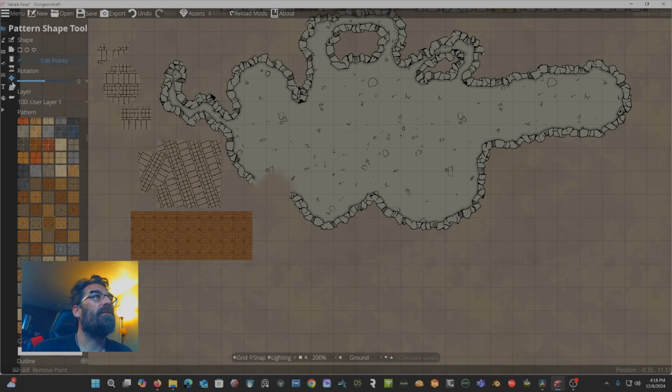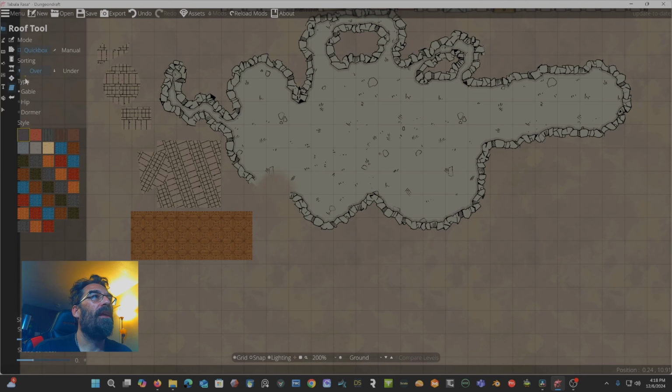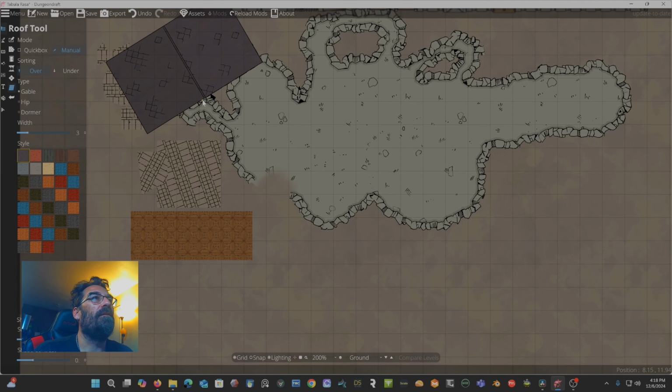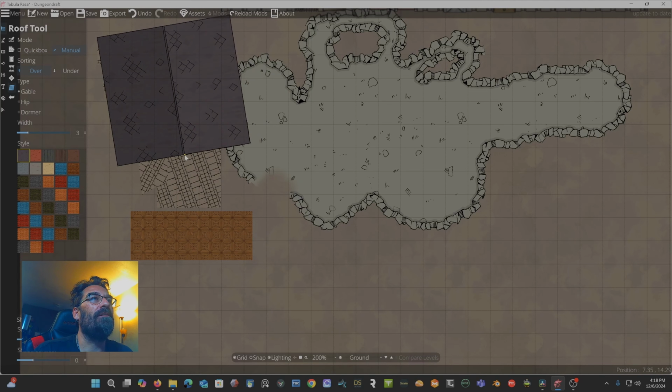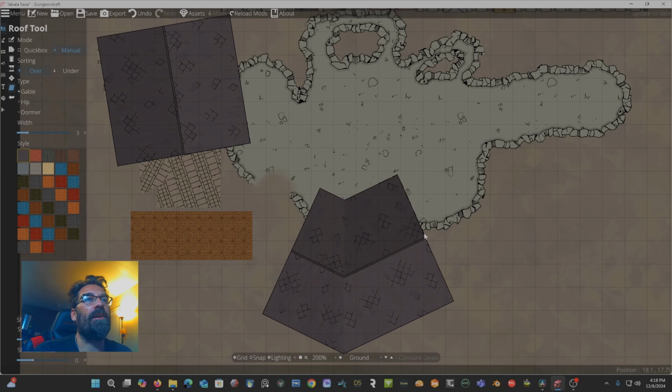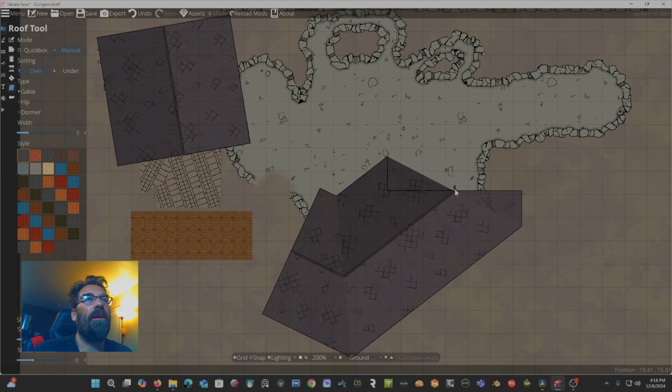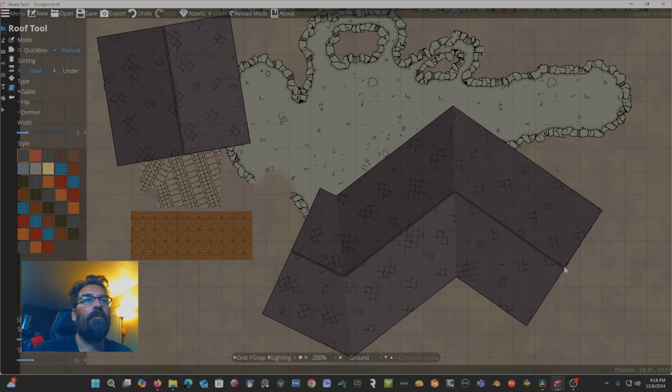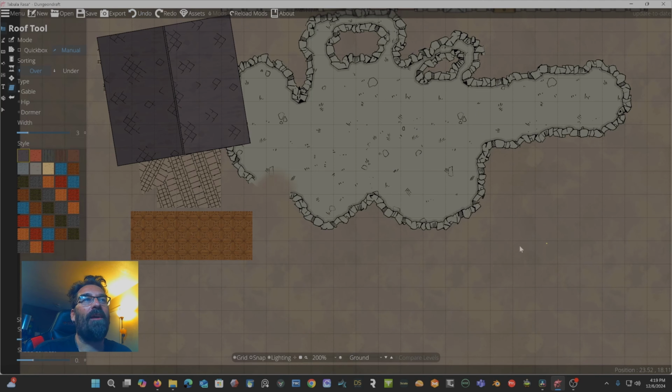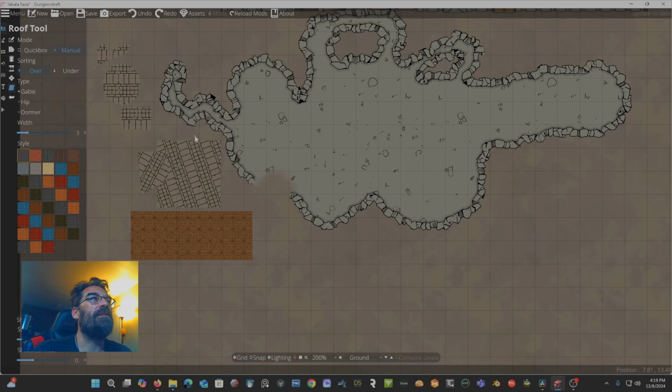Okay, so let's go down here now to the roof tool, and you have options in here as well. The quick, box, and manual roofs, so you can just click and drag these things. If you click and drag and turn, you can turn it around. If you click now and do another drag, you can actually shape the roof in more of a line, like so. And then when you're done, you right click, making sure you don't have that ugly roof that I just did.